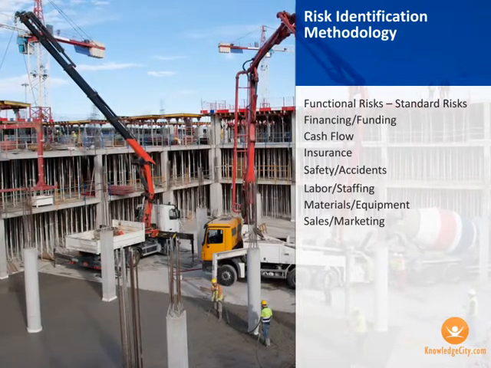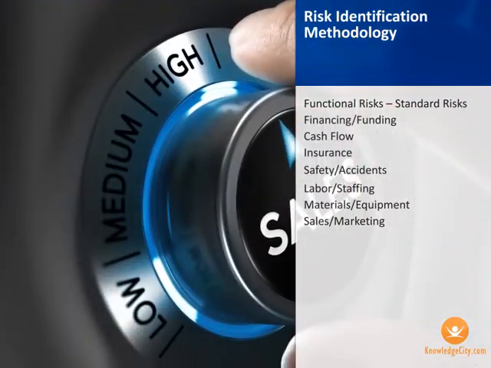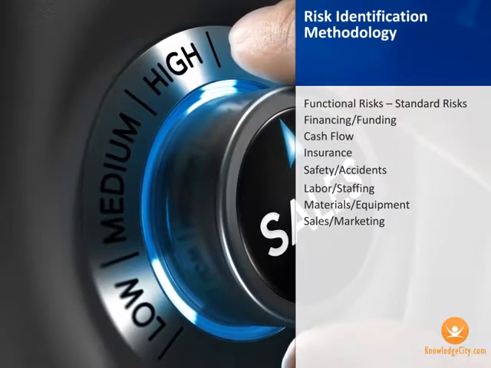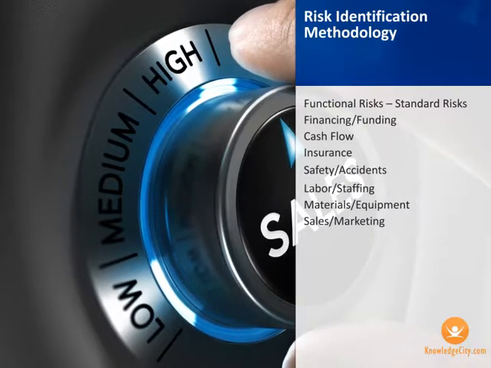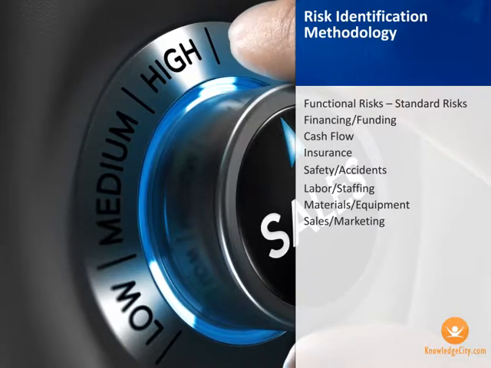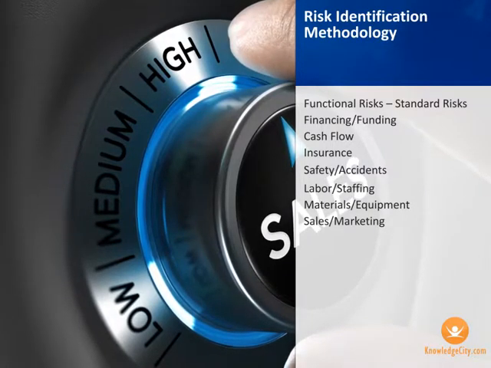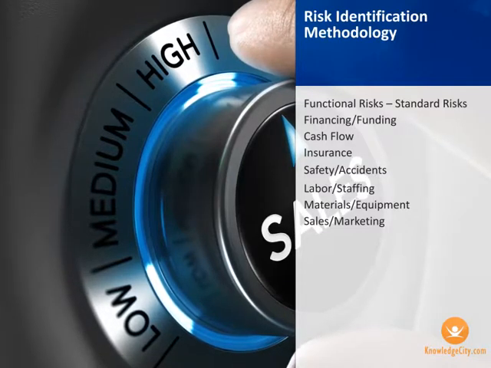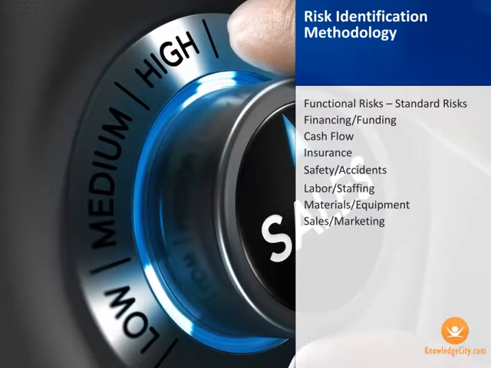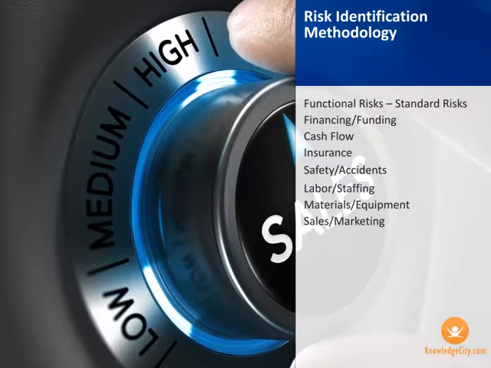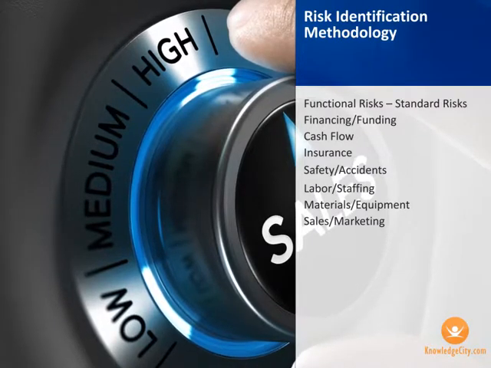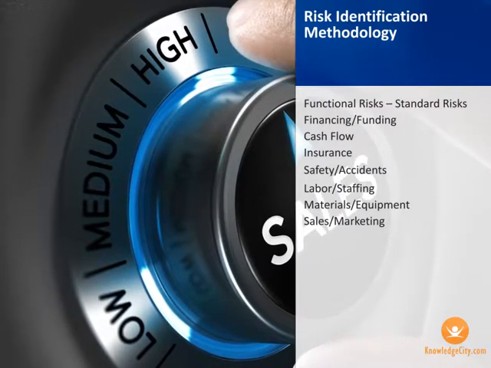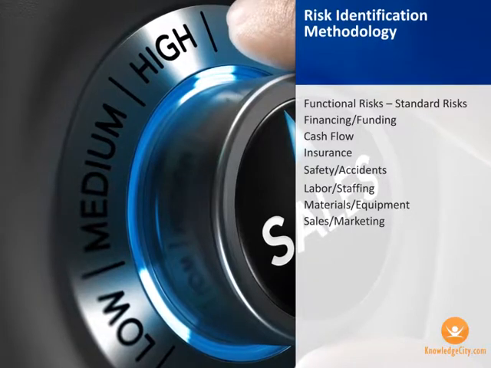Have your sales kept up with the turnover of products, or are you incurring costs for increasing inventory? Has your marketing program been effective in increasing sales? If not, are you losing money because of excessive advertising costs? These and many other questions are the standard part of functional risks and should be the first and main focus of attention in the risk identification process.